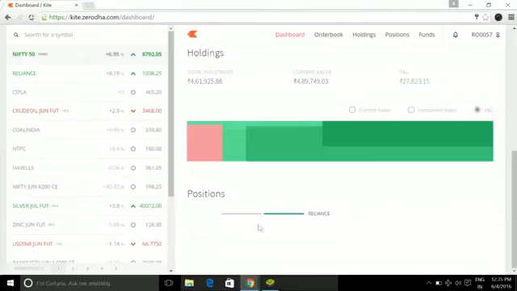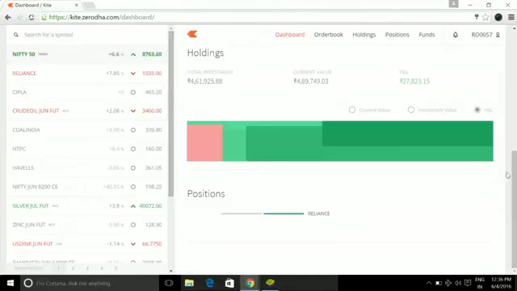And the same way with positions: if I have multiple positions, you can see PNL on all these positions here, right? Right now, I think I took one of those mock trades, so my Reliance is currently at a PNL of 37.5. Positions will show you all that is important for the day.